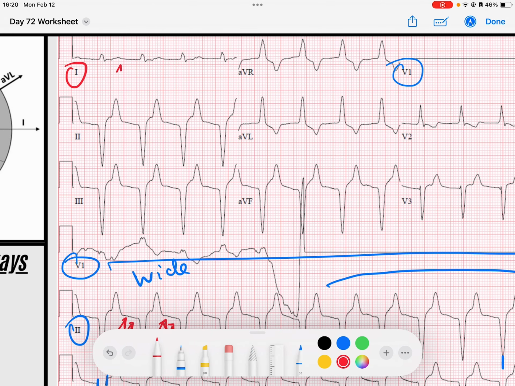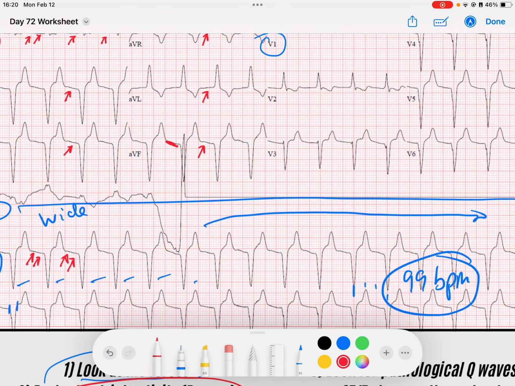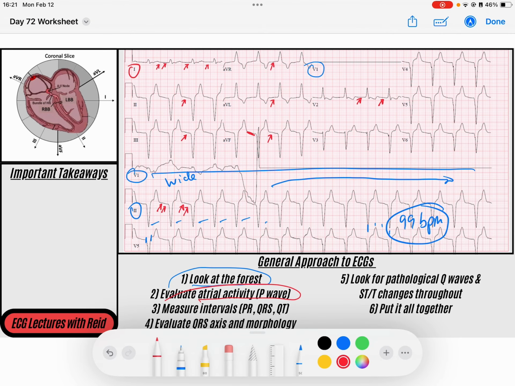If I zoom in, in front of my QRS complexes, I don't see any P's that are driving my QRSs. I can do that throughout the ECG. Really not seeing convincing atrial activity. In fact, it's quite flat. Really doesn't make me think of AFib. Nothing comes to mind as I look through the precordium. So I see no P waves. So no P waves. Okay, we've got no P waves.